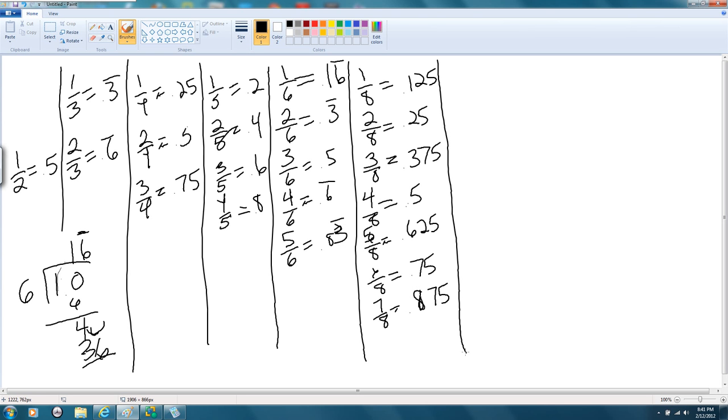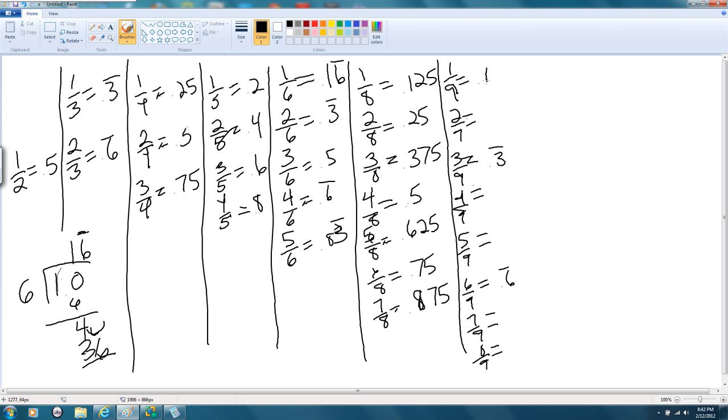Now we're going to go to ninths. Ninths are really easy. We have 1/9, 2/9, 3/9, 4/9, 5/9, 6/9, 7/9, and 8/9. Some of these are repeats. Like 3/9 is 0.3 with the repeat bar, and 6/9 is 0.6 with the repeat bar. From that, maybe you can start to see the pattern. It's a very easy pattern.